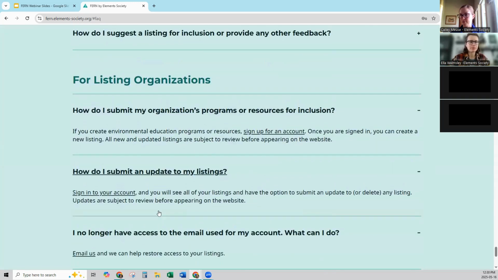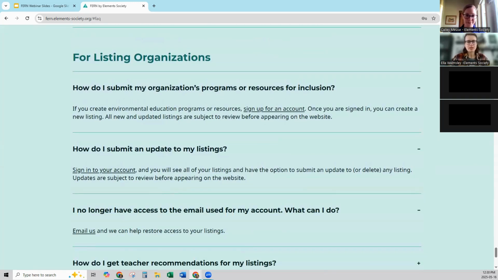I see that we're at 11:30. Kaylee, do you have anything else to add, or does anyone have any questions that they don't think have been answered? Yeah, I don't have anything to add. We'll be available for a few more minutes here if you'd like to stick around, if you do have some more questions. Feel free to pop that in the chat, or if you want to unmute and speak, that works as well.